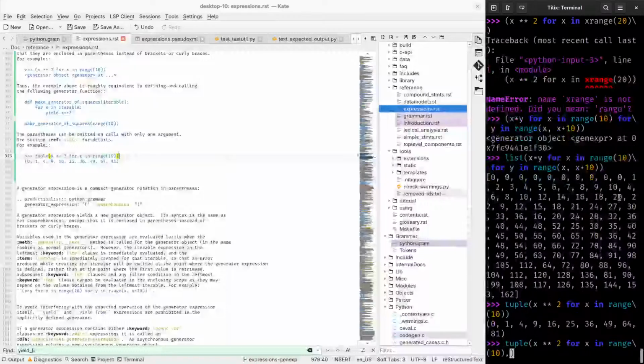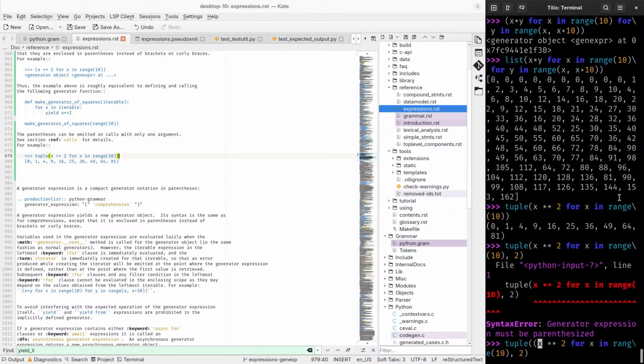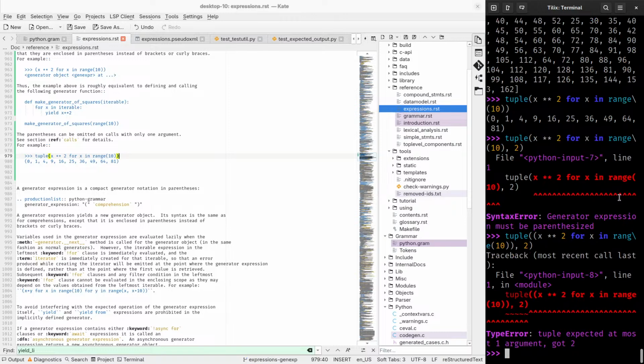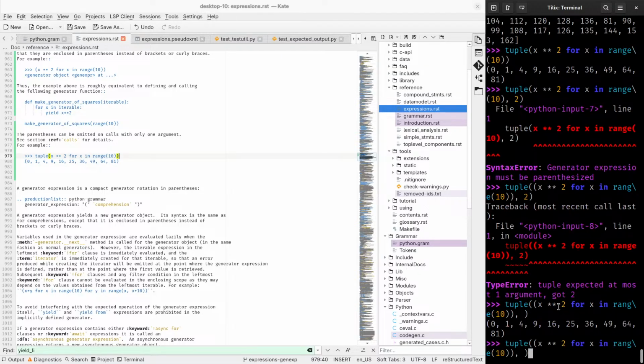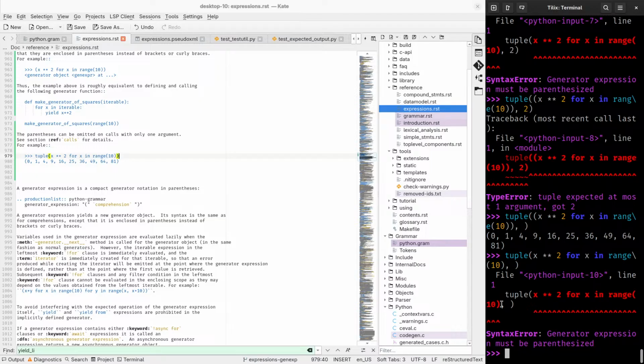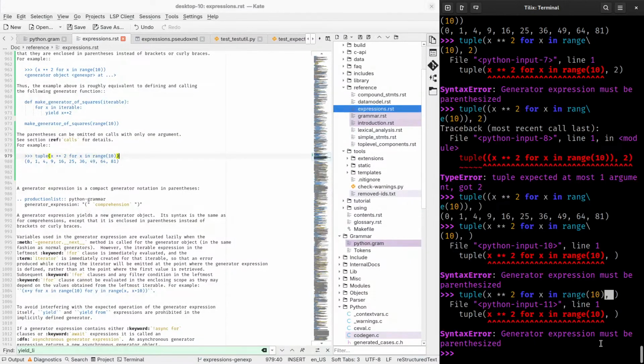If you have two, then that's a syntax error, and you need to put parentheses around the generator expression. Now, of course, tuple doesn't take another argument, but even a comma, like if you put a comma after the generator expression, can't do that.